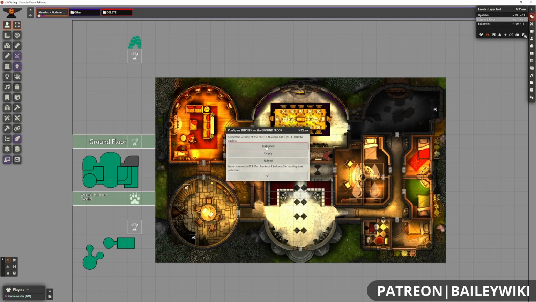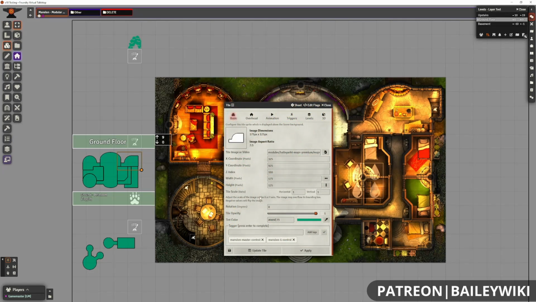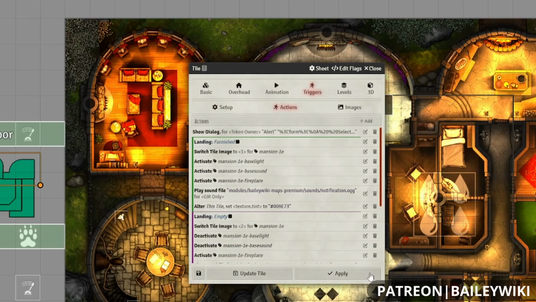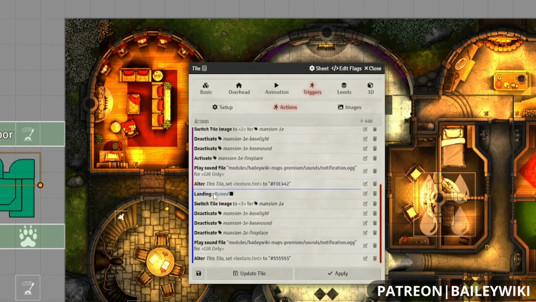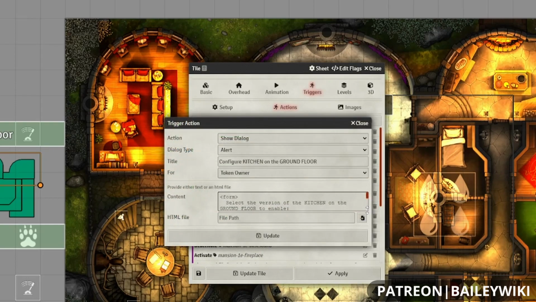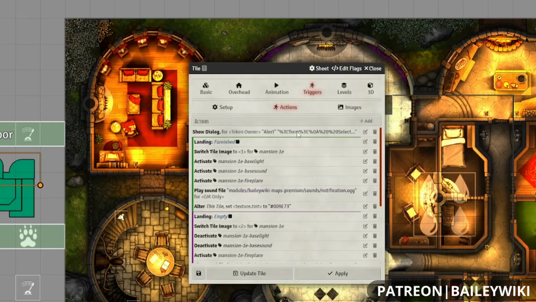And again, this is powered through a variety of different actions, and we're using landings to denote these different versions. So if we open up the tile and we go to the triggers, under actions, you can see we have three distinct landings, all separated out with that color coding and that hard line for being stop on entered. Then I have this dialogue option set up, and that contains some HTML in here in order to redirect to the appropriate landings. We've covered dialogues and redirections in a previous Automating Foundry video, so you can check out more information on that in the video linked on screen right now.